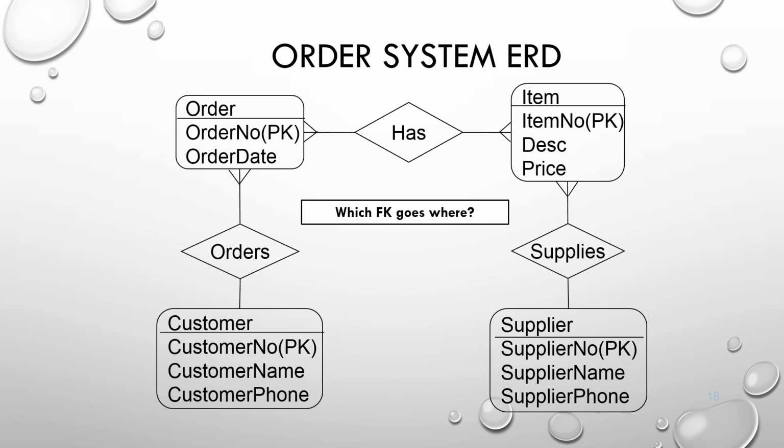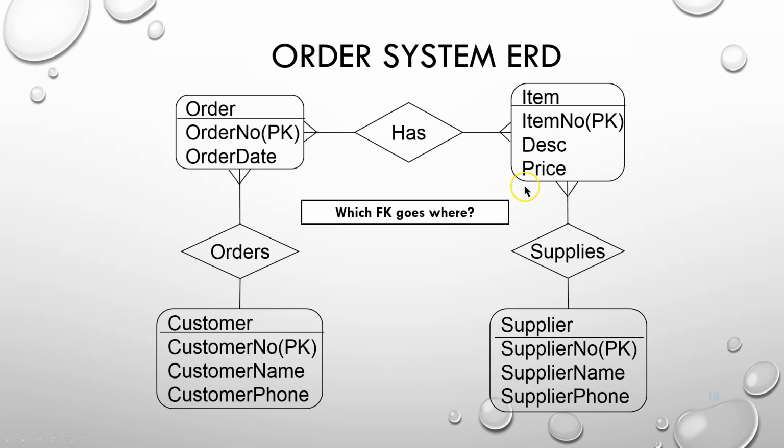So here's an example we can practice with. Who gets the foreign keys? Let's take the customer to order. It's a one-to-many relationship. We just learned that if there's a one-to-many relationship, you stick the foreign key on the many side. So order is going to have a new row here, and it's going to be the customer number as a foreign key. Let's go over here. Same idea. One-to-many.